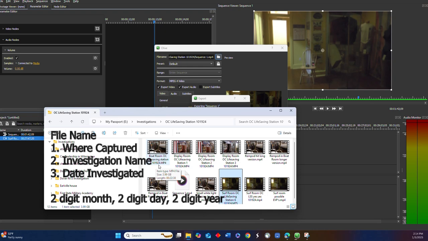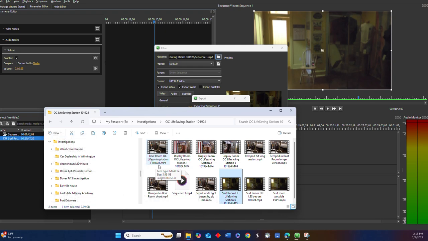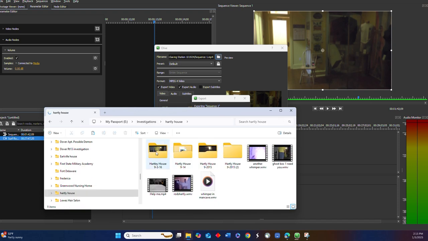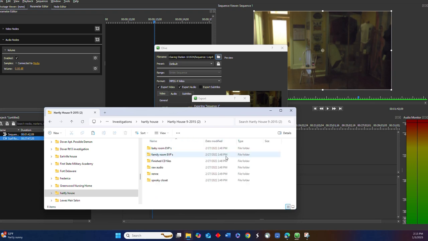We have been known to do multiple locations in one spot, and if I put the date on the files, I know exactly which investigation that was on. So like Hartley House, for example, we did 3 times. Basically, we did one investigation in a year at Hartley House. So in order for everything not to get terribly jumbled together, I have found putting the date is very helpful. Yeah, see, Hartley House, we did it 3 times. So I have a different file for each of the 3 investigations.